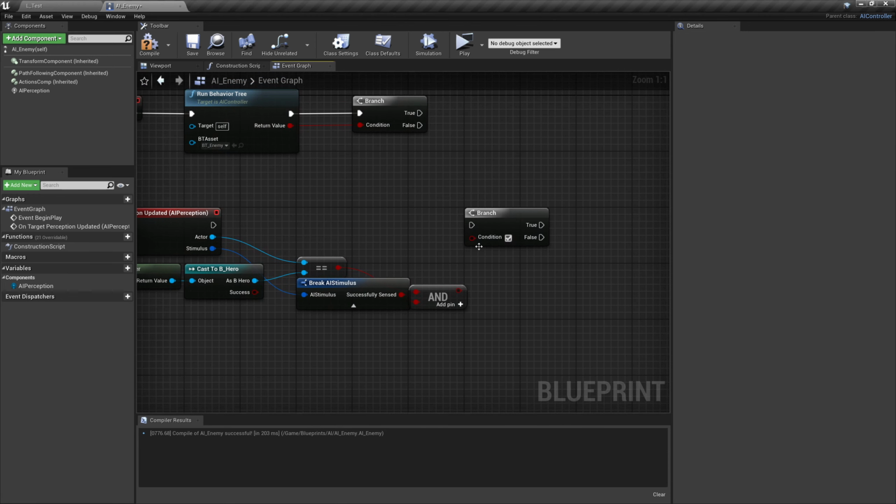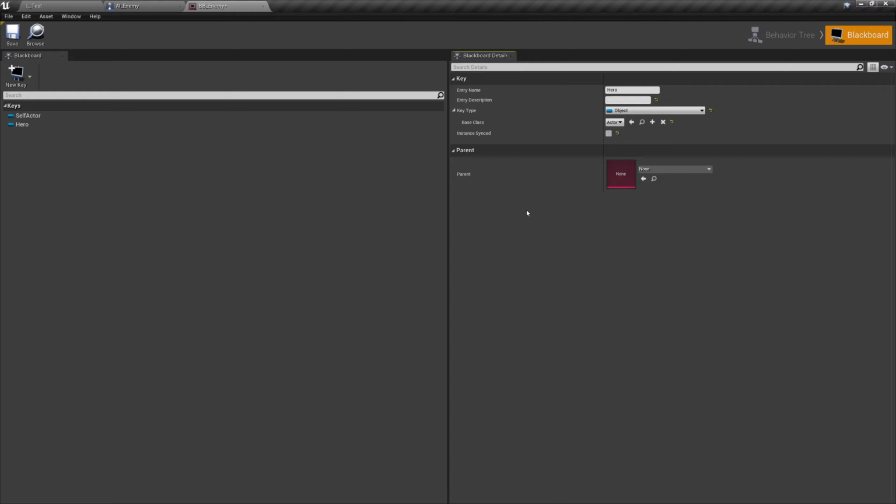So as I mentioned in the previous episode, it's up to the AI controller to update the Blackboard for the behavior tree to use. We need to start first by setting our variable inside the Blackboard. So open up the Blackboard. Here we have a Self Actor. We'll leave that there for now because it comes default. Let's add a new key and it's going to be an object. We're going to call this Hero. Selecting Hero, we can click the drop-down and change that over to an Actor. An Actor is technically an object, but we won't get too far into that.